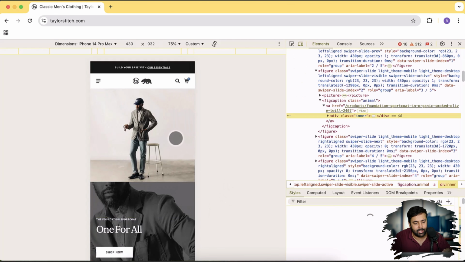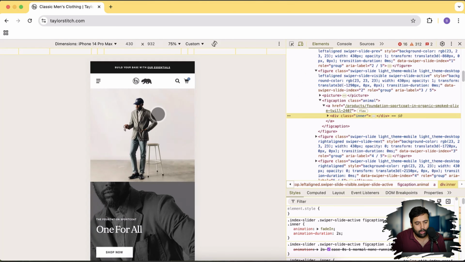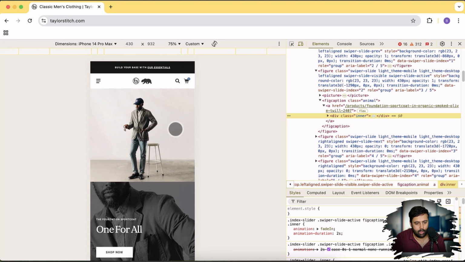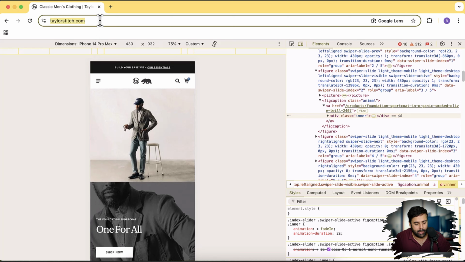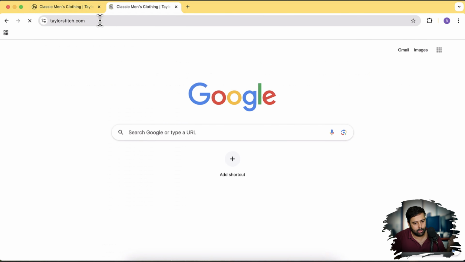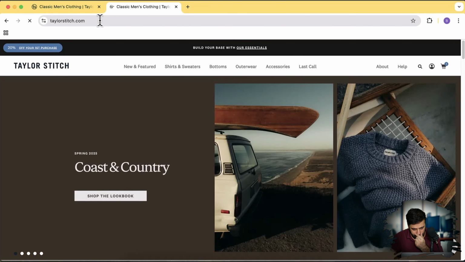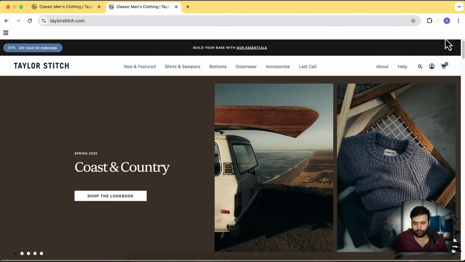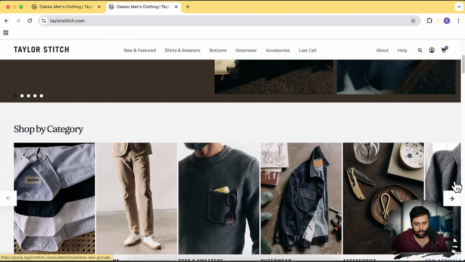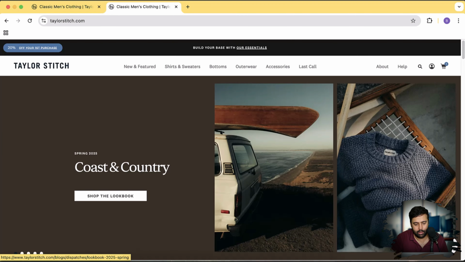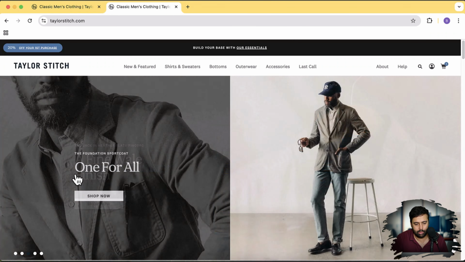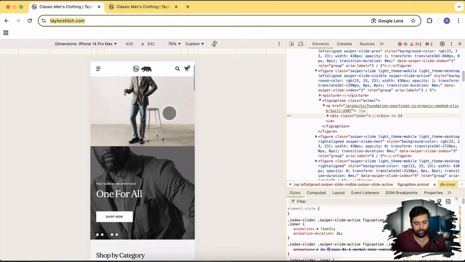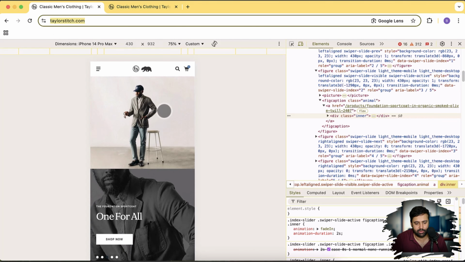Okay, so that's the standard iPhone 14 layout dimensions. And let's open up the desktop version side by side, to see if they have anything different on their mobile version. Okay, so that's how the slider looks in the desktop version. But in the mobile version, you can see that you can clearly see both of the pictures.